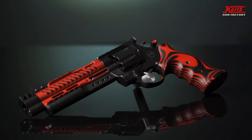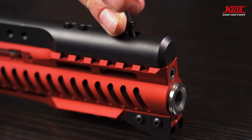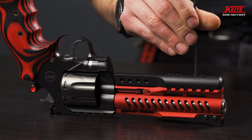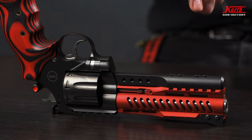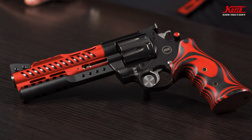This beauty right here is called the NX-A. The A in the name stands for aluminum. The gun itself is quite light, even for an 8-shooter. But now you can even purchase a new barrel weight from our shop to make it a little heavier if you would like. To fixate the barrel weight, you would just look under the barrel housing where you can find some rails. Just put them on there — hardly any adjusting to do. Put the four screws in and you're done. The additional 185 grams that you will add to your gun will reduce the recoil of this revolver by a lot, and it makes it look a lot nicer and more massive.